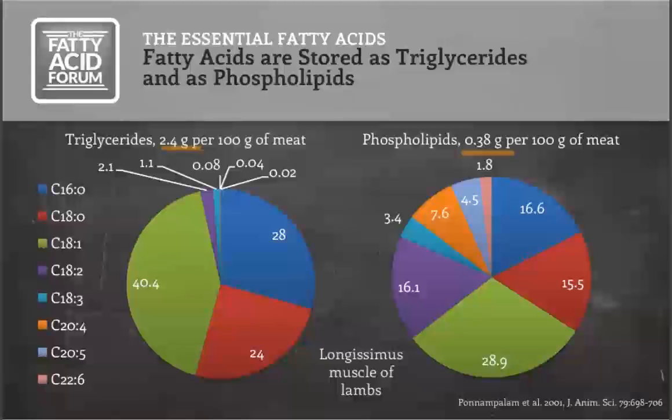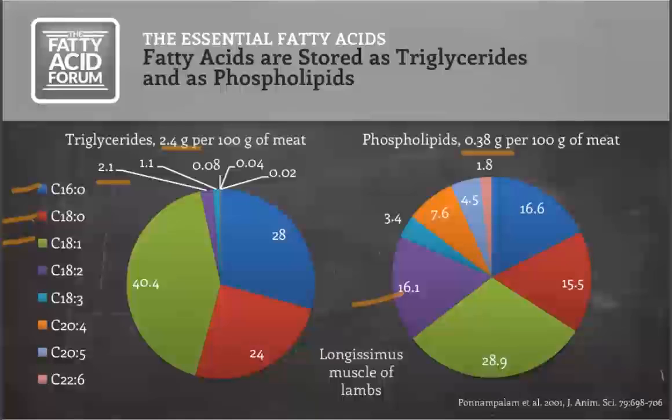The dominant fatty acid was linoleic acid, followed by C16:0, which is palmitic acid, followed by stearic acid, C18:0, in red. And these three non-essential fatty acids made up about 94.5% of the fatty acids in triglycerides, but they only made up 61% of the fatty acids in the phospholipids of the muscle. On the right side, the concentration of the essential fatty acid C18:2, linoleic acid, in purple, was substantial in phospholipids, being 16.1%, compared with only 2.1% of the fatty acids in the triglyceride form.